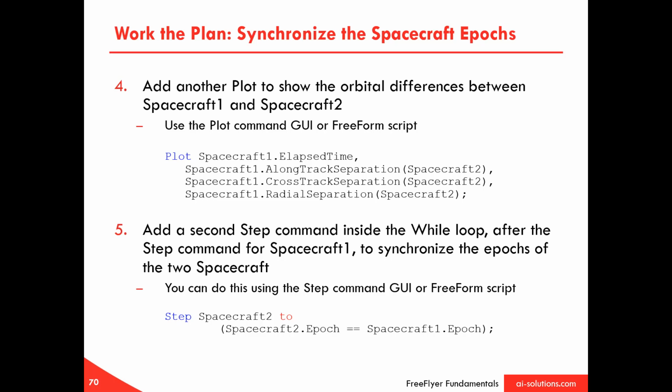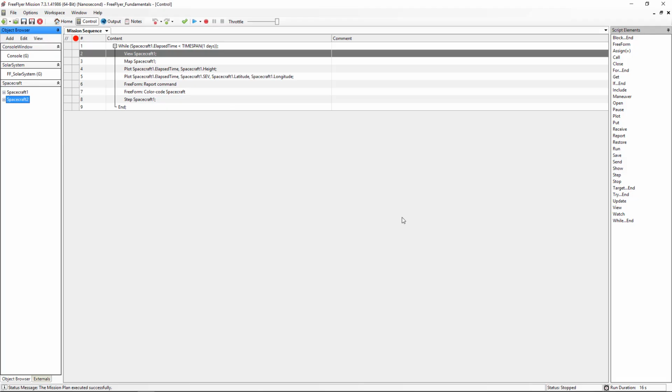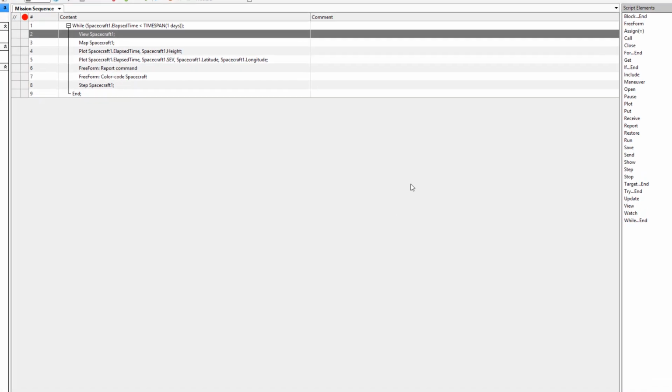Then we'll also add a step command into the while loop after the step command for Spacecraft 1 to synchronize the epochs of the two spacecraft. I'll demonstrate this by using freeform script to enter the plot command and the step command.